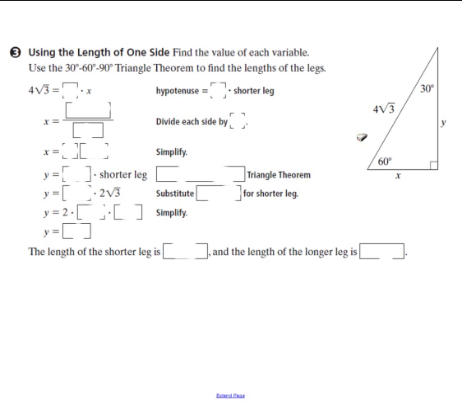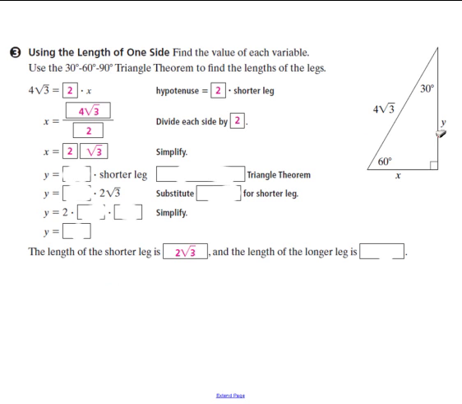Alright, now one with a 30, 60, 90. So here they tell us it's a 30, 60, 90. We can see the angles here, and then they give us the hypotenuse and they leave the other two out. So they want us to find x and y. So first we're going to take a look and find x. And we said in a 30, 60, 90 triangle, the hypotenuse is always twice the shorter leg. So if we take 2 times x, that's our shorter leg, that's going to give us the hypotenuse, which is 4 root 3. So then to solve, we just divide both sides by 2. 4 and 2 simplify, we get 2 root 3. So there's our value for x. The length of the shorter leg is 2 root 3.